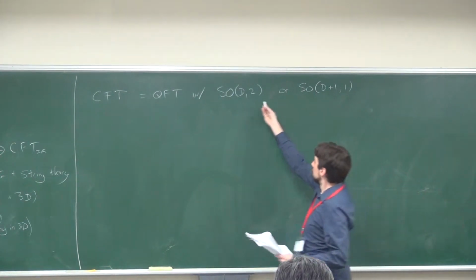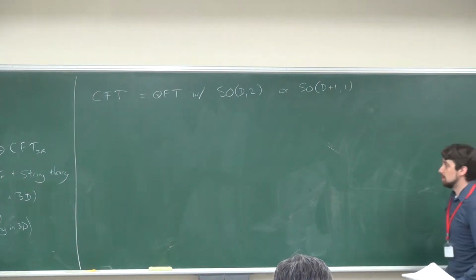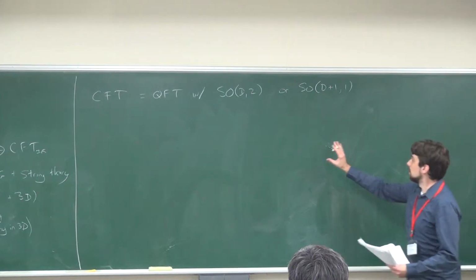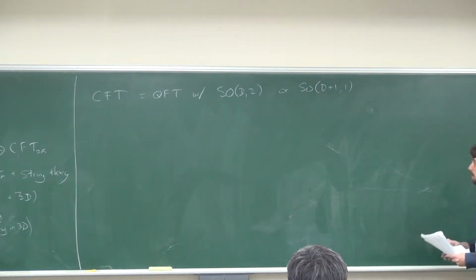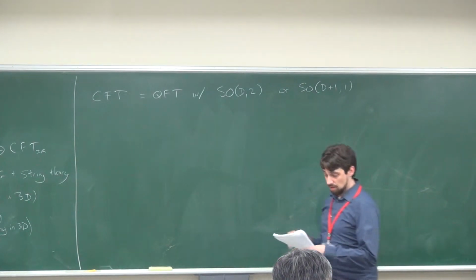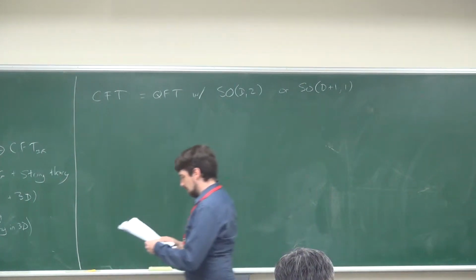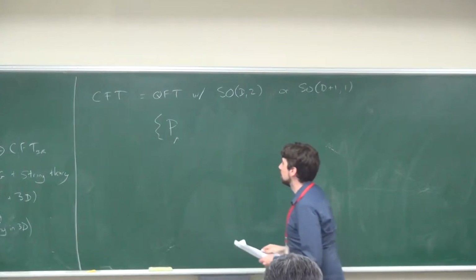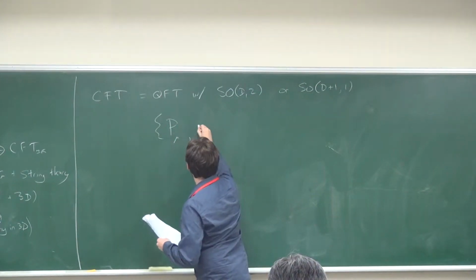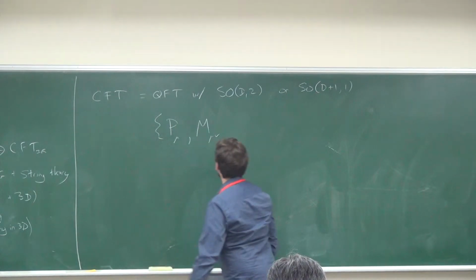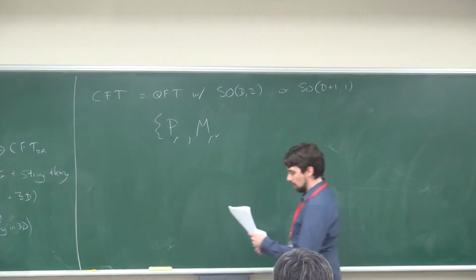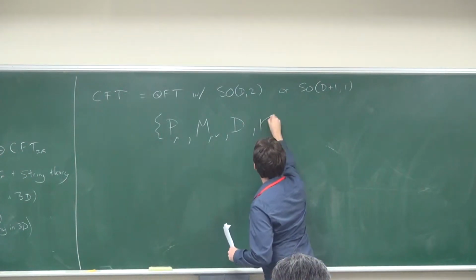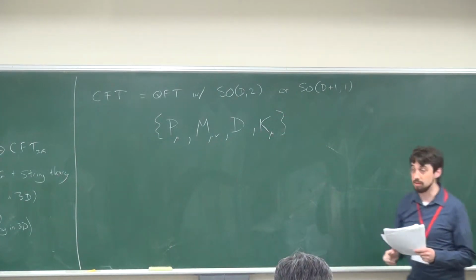Okay, both of these cases are interesting. From the perspective of the conformal bootstrap, they're more or less formulated in the same way. So we can talk about both of these situations. And okay, of course, the generators of the conformal group consist of translation generators, Lorentz rotation generators, as well as generators of scale transformations and generators of special conformal transformations, K_mu.